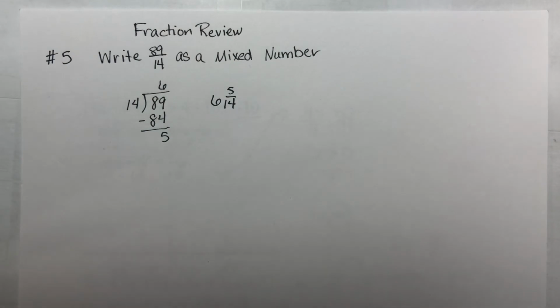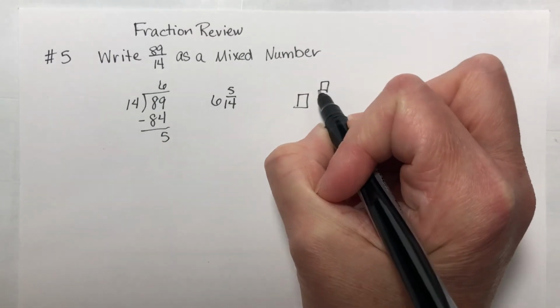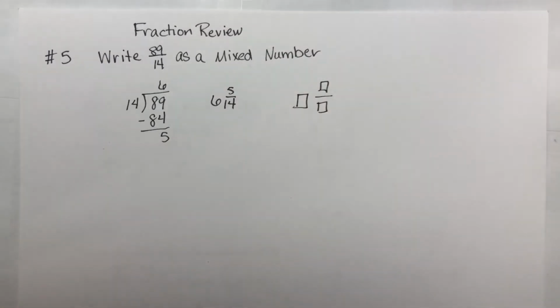6 and 5 14ths. Now, one thing you might want to be careful about is the computer can be a bit picky about how you enter your answers. Down at the bottom of the screen, you will see a toolbar, and you'll see one that looks something like this. Click on that, make sure you enter the numbers in the correct spot, and you should be okay.